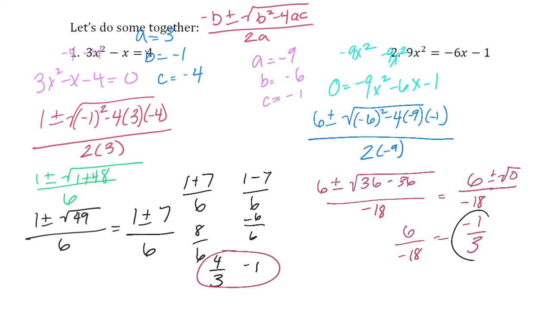So you notice before we always had two answers, and this one we only had one. Something we're going to talk about a little bit later is that the reason we only have one of these is because our square root disappeared. So when that square root does disappear, when you notice that this is going to be a 0 here, that is when you notice that you are going to only have one solution.